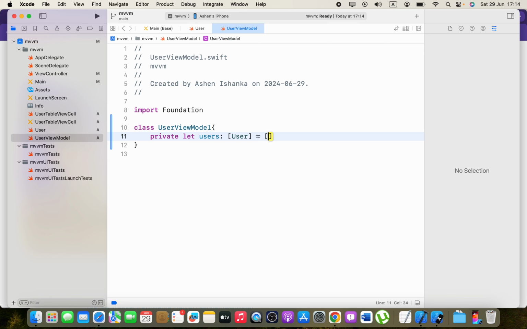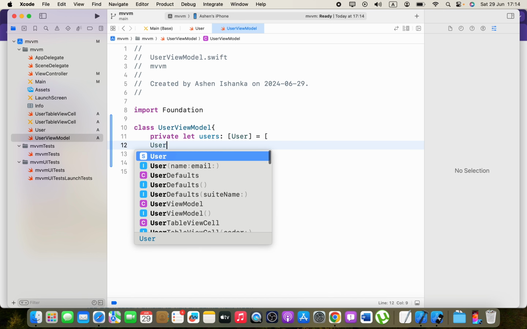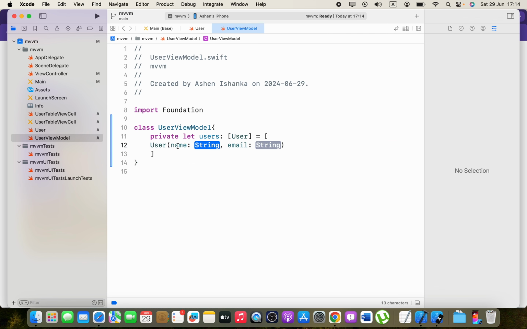Now we are going to hard code some values here in these square brackets. I am going to add the first user, type user, so you can provide these arguments. Name first one as Ashane and the email I can say ashane@gmail.com. Okay, now we are going to go for the second element in the array.